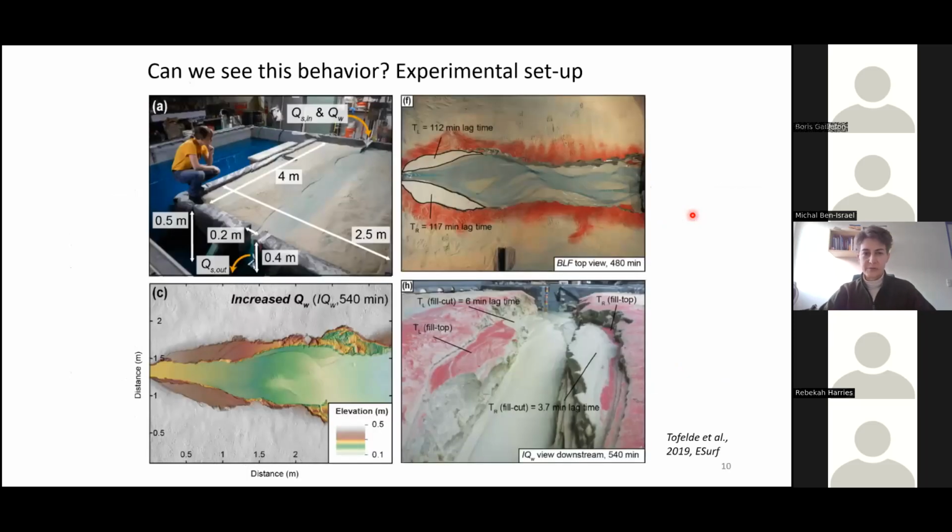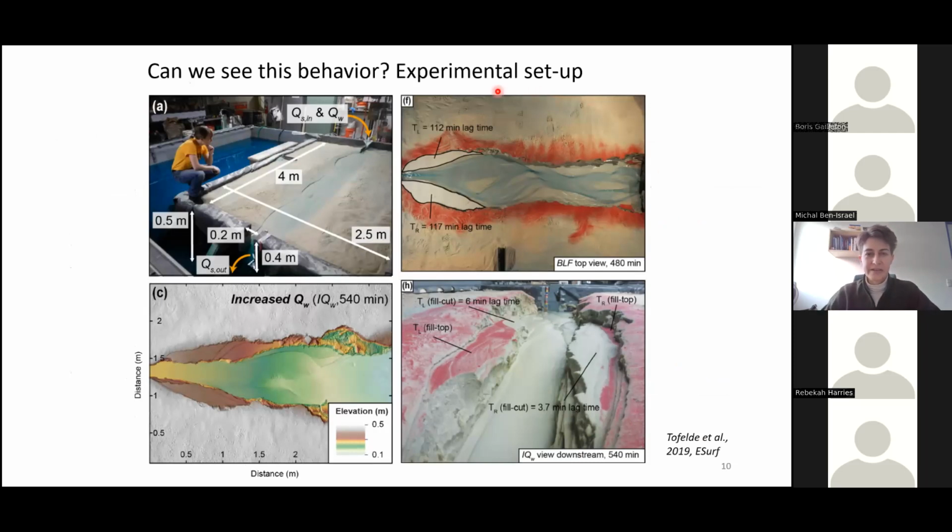And one of the easiest ways to test that is to start off with an experimental setting. And this is really based on work that Steffi Tofelde did as part of her PhD. She went to St. Anthony Falls lab to work with Andy Wickert and Sarah Savi. You can see Sarah in the upper left corner there. And you can also see a picture of their setup.